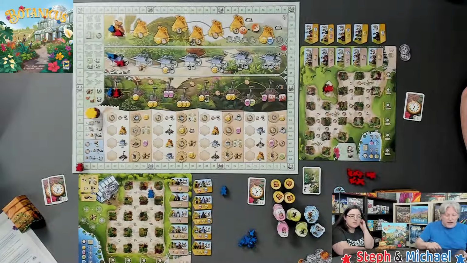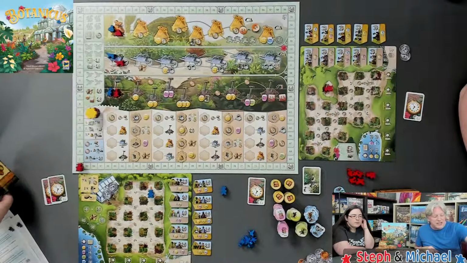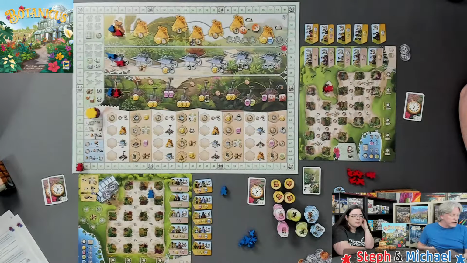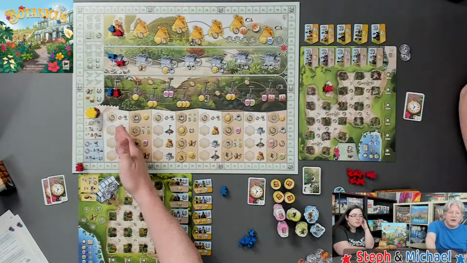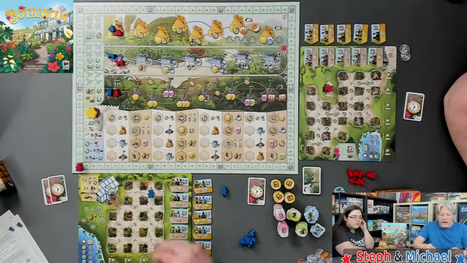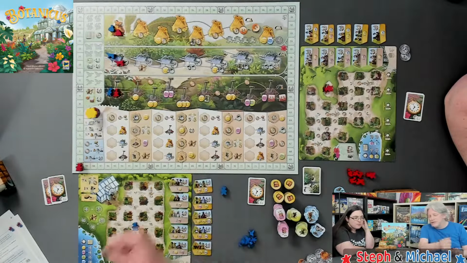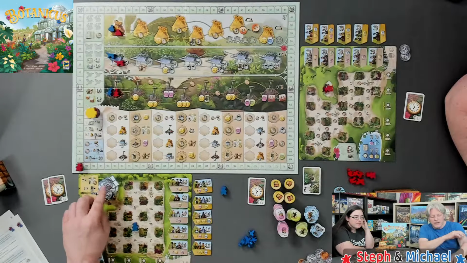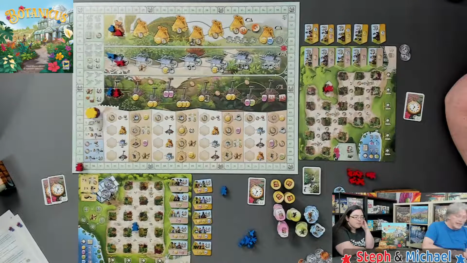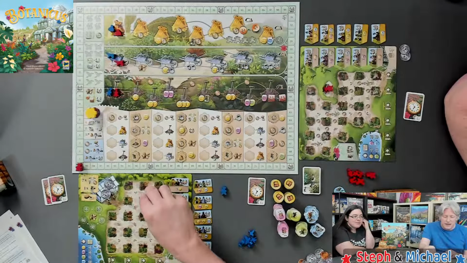Now, that is the basic flow of how to select these actions, but I didn't tell you how to move the gardener around. Before you take your action here, you can spend 1 coin to move your gardener 1 space. If I want to move my gardener 3 spaces, like 1, 2, 3, that's going to cost me 3 coins to the bank. And you only start off with 6 coins. Oh, I didn't even mention that in setup. We start off with 6 coins. I should have mentioned that in setup.